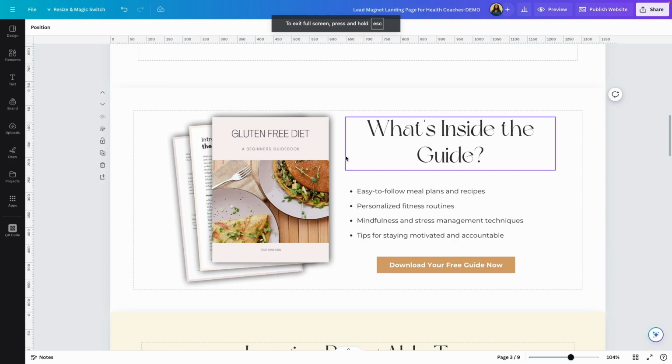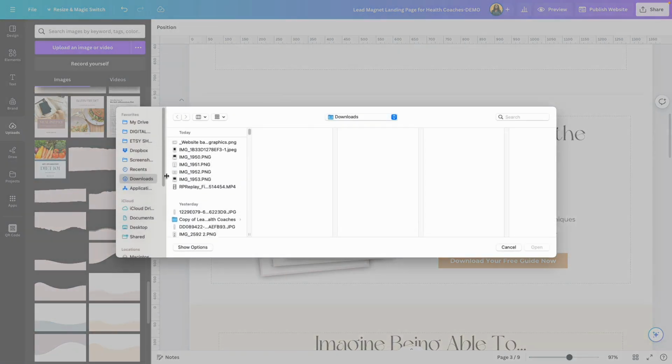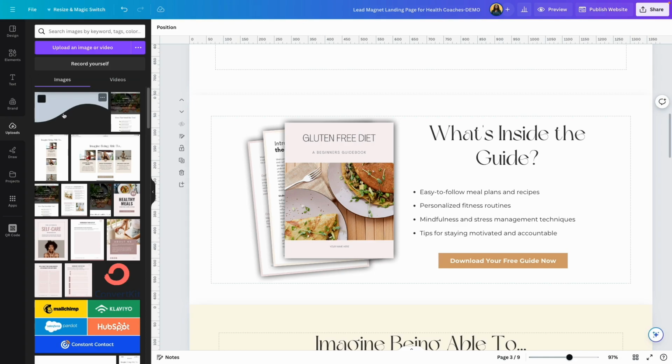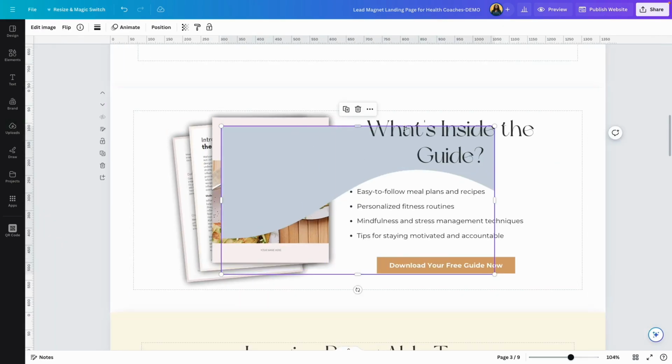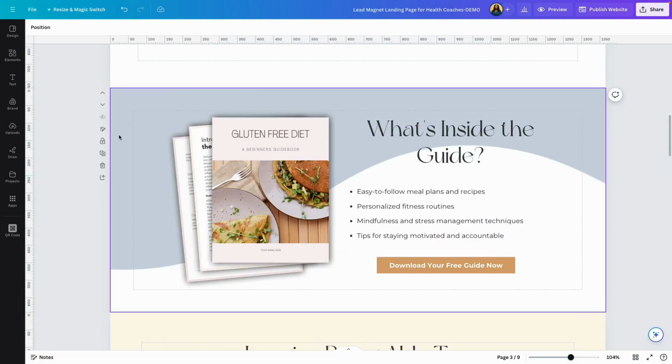download. All right, so we're back here and we're just going to grab that image we downloaded. All right, so as soon as it loads in, we're just gonna click it, make sure it's in the template area that we want to apply it, and right click to set as image background, and voila, the image color has been changed.